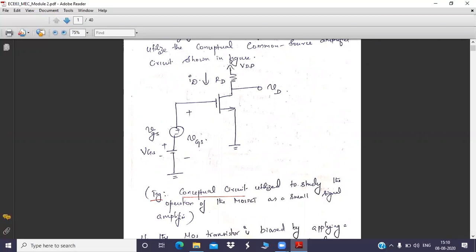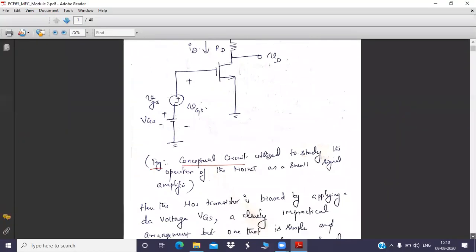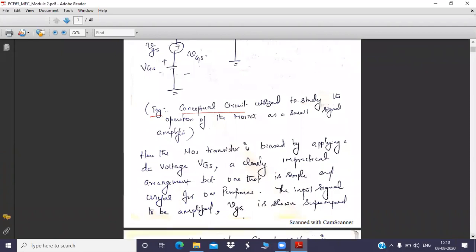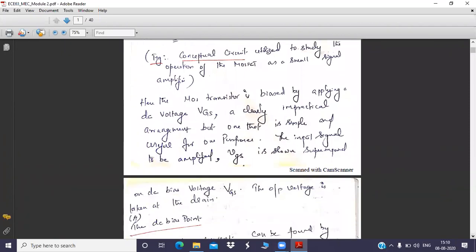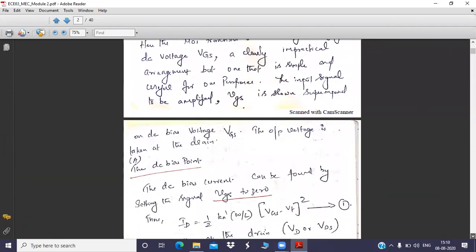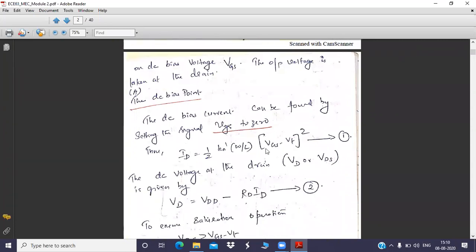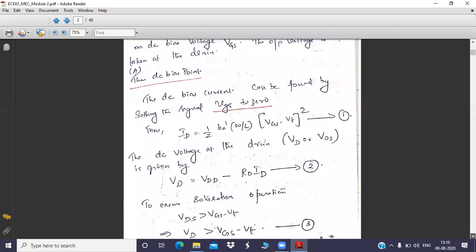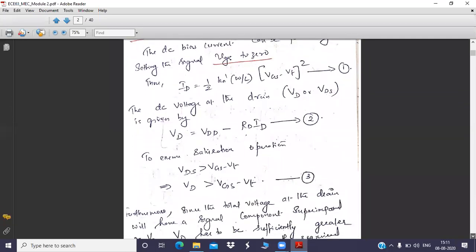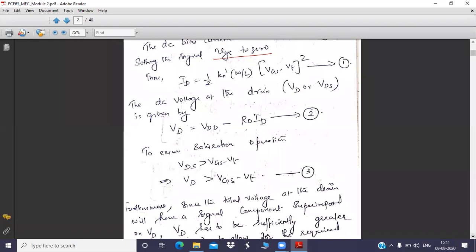But in the first subsection of this particular topic, we are going to handle the DC bias point. If you are studying the DC bias point, we are interested only in taking DC components. So for that, we have taken everything in capital, all the voltages. See, the current is capital, voltage is capital. Here also the voltage is capital, isn't it? So everything we have taken in capital letters. You have to be very careful while writing the small and caps in this particular module.